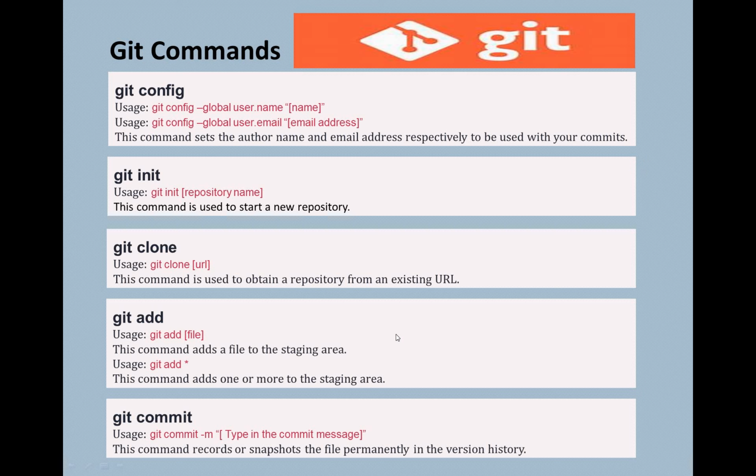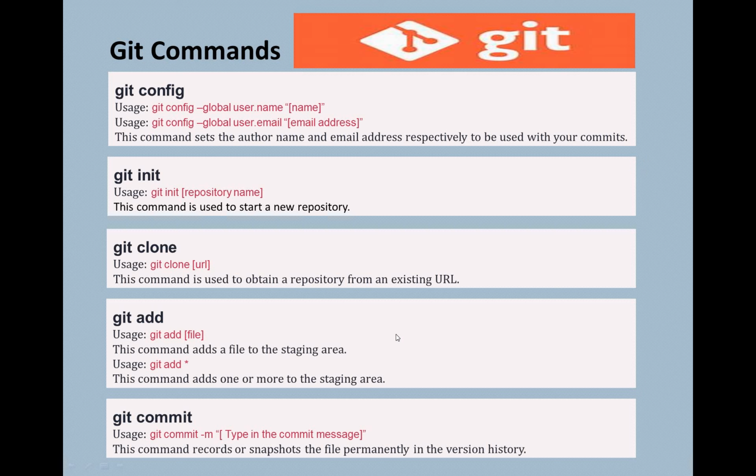So first one is git config. You use git config and then you mention the username, and the second usage is that you can mention the email. It is important whenever you're working on any source control, when you push any changes or make a commit, that your username and email should be there so that people can track who has committed this change. For that purpose, in VS Code also you need to log in with some user ID and password. So they are setting this. So this configuration is important.